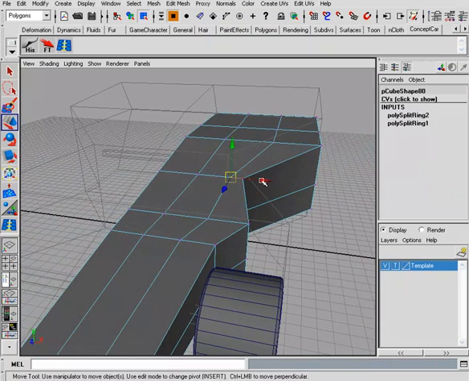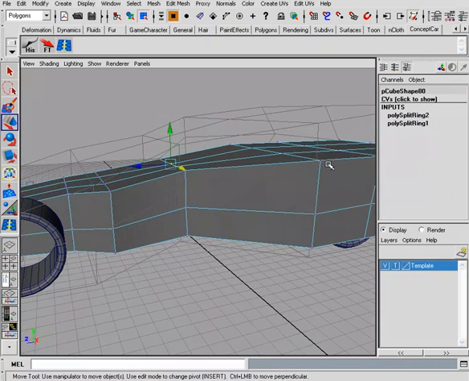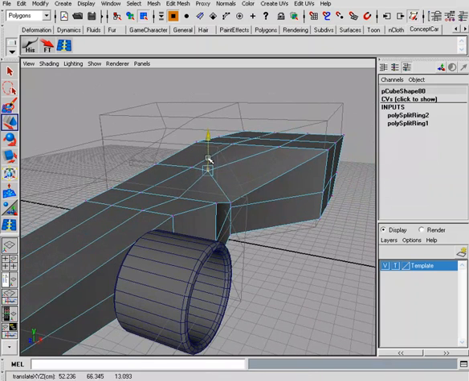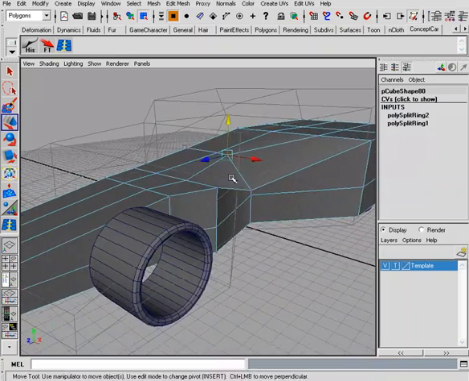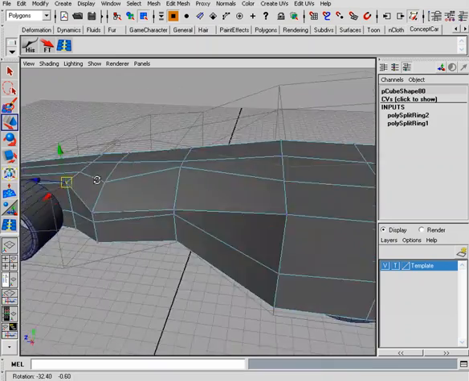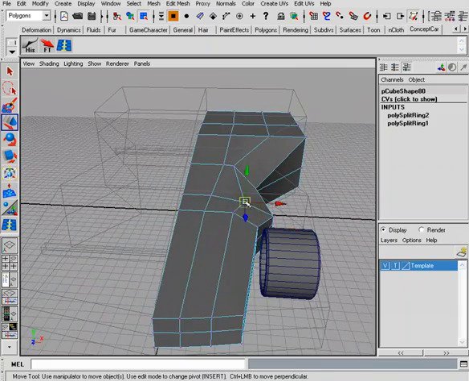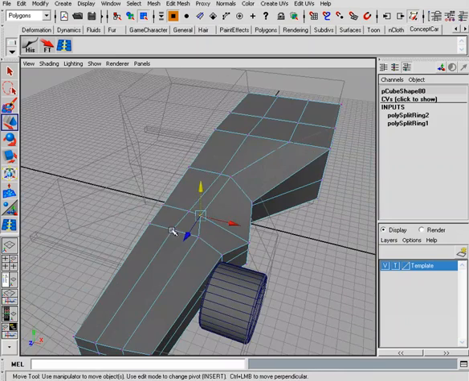Okay, and what we can also start to do is just shape this in general. So this bone line here, we know we want it to come down, and at this point this is going to be sort of at the midpoint of the vehicle. The shoulder line will still be fairly close to this belt line. So now we can start to refine our shape a little bit, and move some of these points down here, and just put those lines where we want them. And we want them to flow up towards the front.